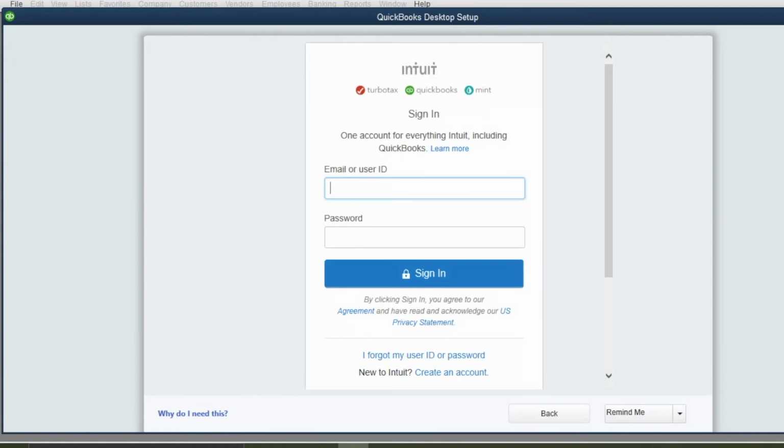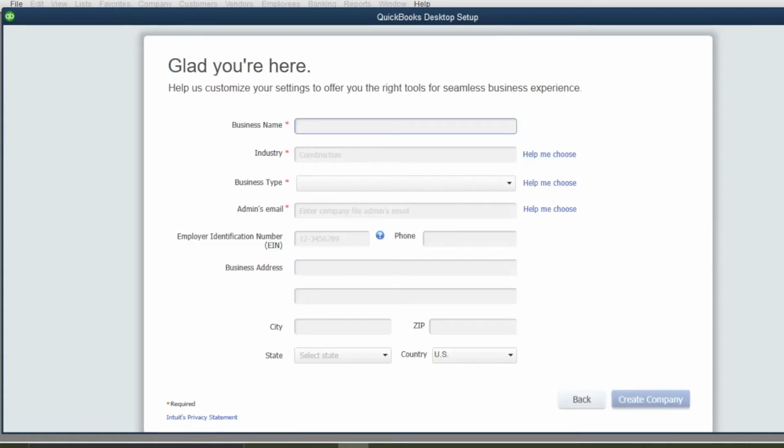Once you've clicked on Start Setup, a little pop-up will come up that allows you to log into your Intuit account. We highly suggest that you skip this for the first time, especially if you haven't had a chance to create a profile or an account with Intuit. Setting up an account with Intuit is useful because it allows you to interlink your other software like TurboTax with your QuickBooks accounting. And it's also useful in the sense that it sets you up for their merchant system that you can sign up for, as well as their payroll.